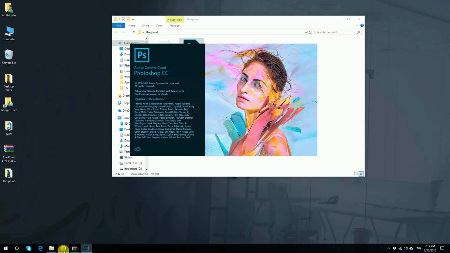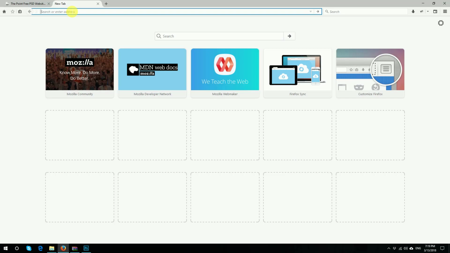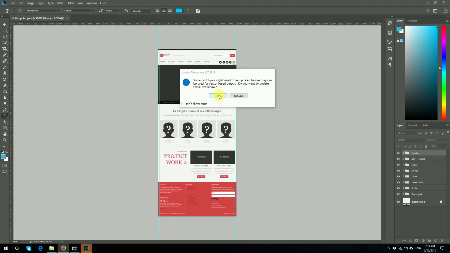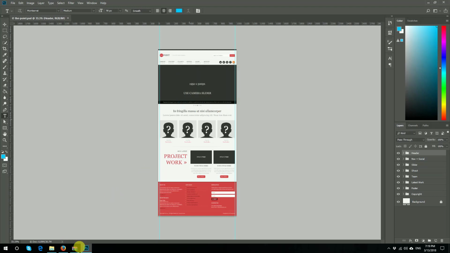So for doing this we need Bootstrap also, so I will download the Bootstrap file. Okay.